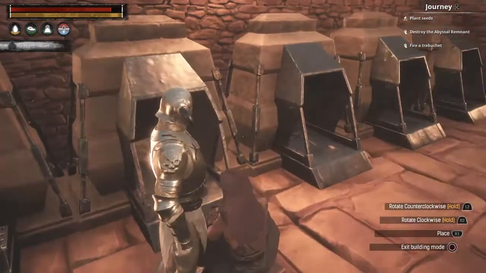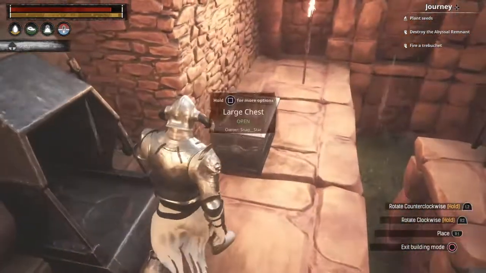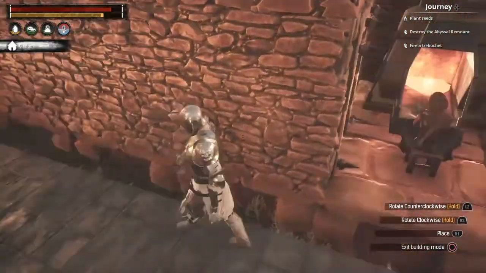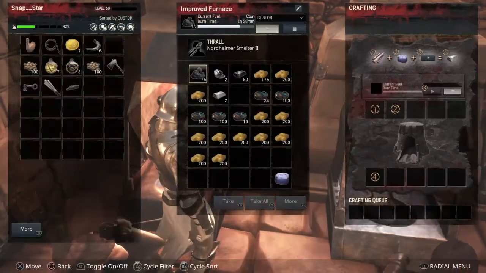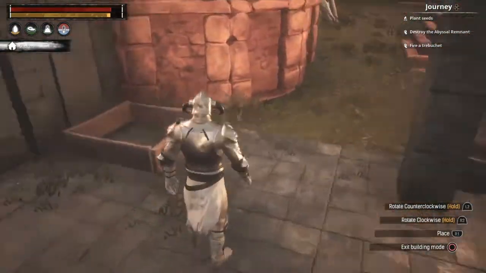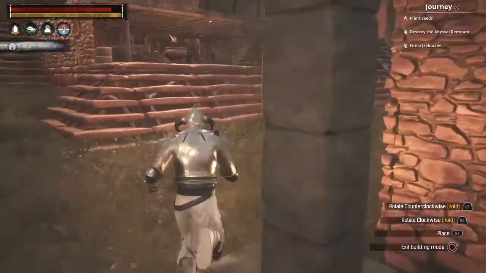Need more iron. I don't even know if I've got any. Shit. Okay, no iron. Turn that off. Okay, so I need iron. Where's my mate? My follower.